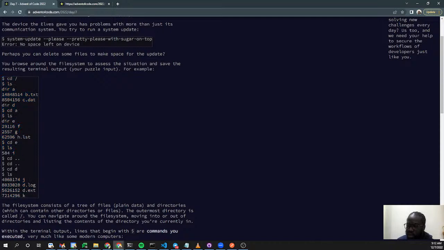And everything that you see here is, yeah, so they run ls at the root level first, and then they got the output that there's a directory A, a file B and a file C, and also another directory D. So this is all output. Everything that doesn't begin with the dollar sign is the output of the previous command. They navigated into directory A first, and then did an ls there just to let you know what's inside directory A. And since directory A contains an E, they did another one there.